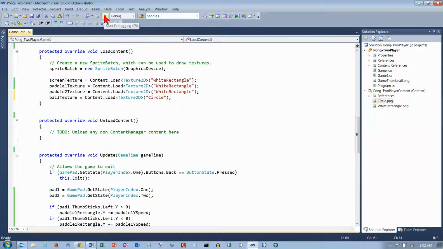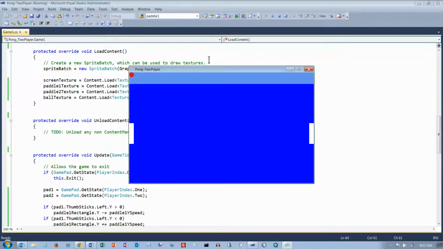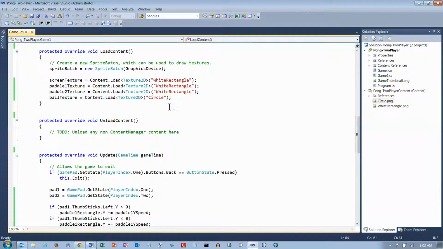And if we end up with the corners visible, we'll just have to go and fix that back in paint.net and put some transparent regions into the ball. Now this should be in the upper left hand corner, and there it is. Now obviously that's out of the playing area. I don't really care. I just want to make sure that it's appearing on the screen the way I want it to, and it is.